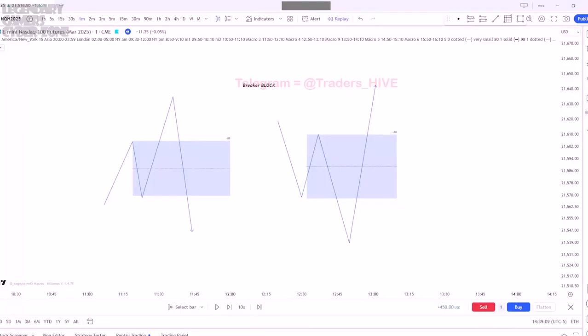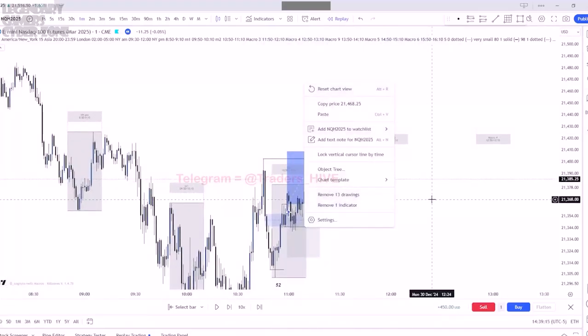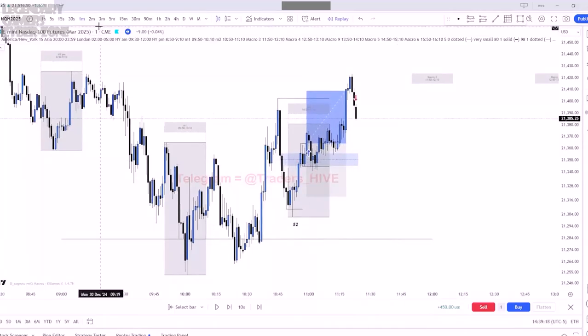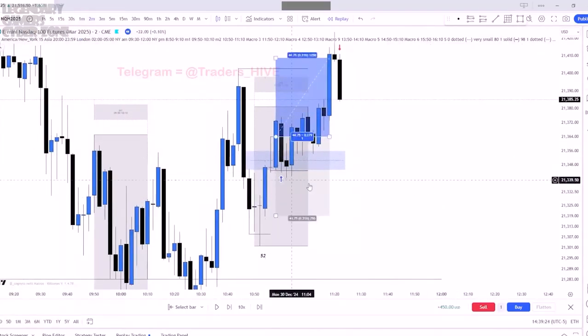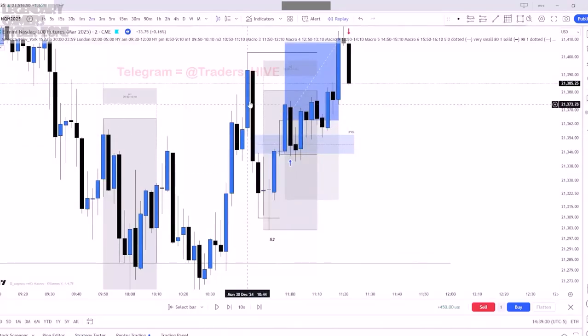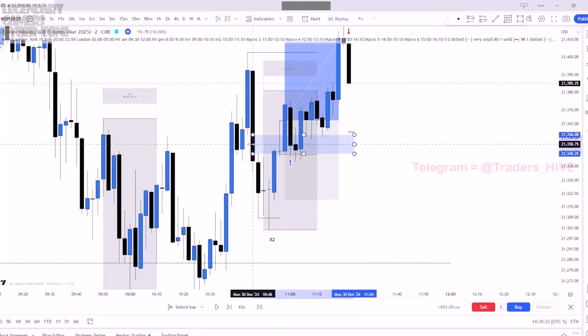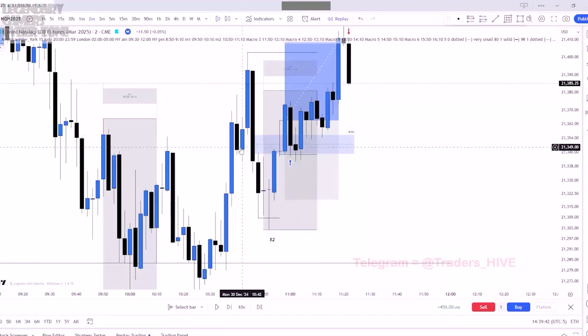And then when it comes to inversion, it's just when you create a fair value gap and you close above or below the body. So right here, this is a bearish fair value gap, you see? So you close above the bearish fair value gap, which you basically disrespect that PDA ring. And if you disrespect that bearish fair value gap, it turns into an inversion fair value gap. So instead of using this as your area of resistance to go to the downside, if you break above it, you would use it as support.